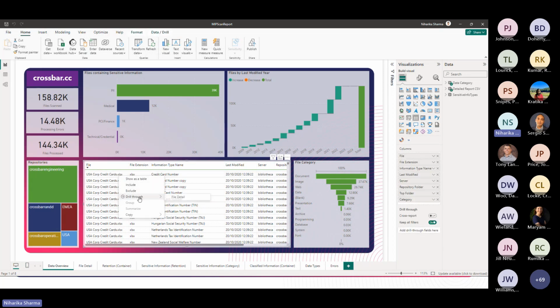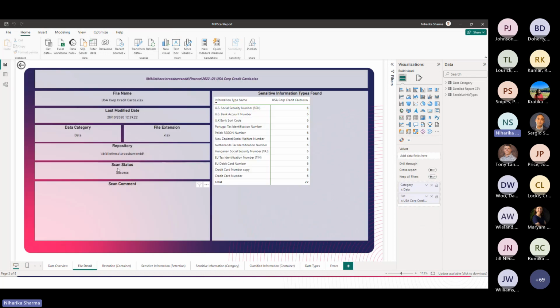If I drill through this and get the file details, it shows you the name of the file, the last date on which it was modified, what data category it was, the extension of the file, the repositories this file belonged to, and the status of the scan, whether it was successful or failed.